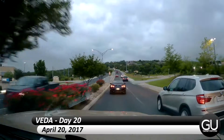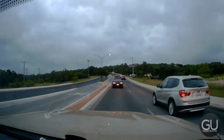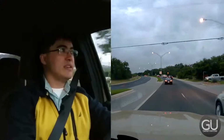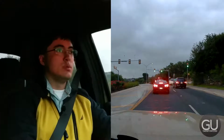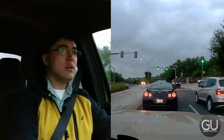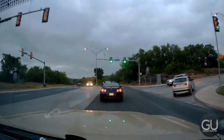There's a nice looking Nissan GTR in front of me, black, very clean looking. It is 7:05 in the morning. I left the house earlier than I did yesterday, which is always nice. Well, yesterday I wanted to show you guys some of the river walk, but I was unable to do that as I went to lunch with some coworkers and was unable to get some video clips in. Today I'm going to try and do that. If not, then oh well.